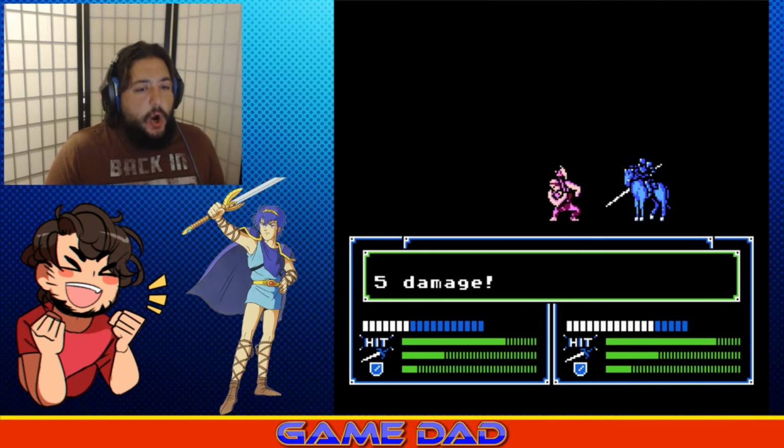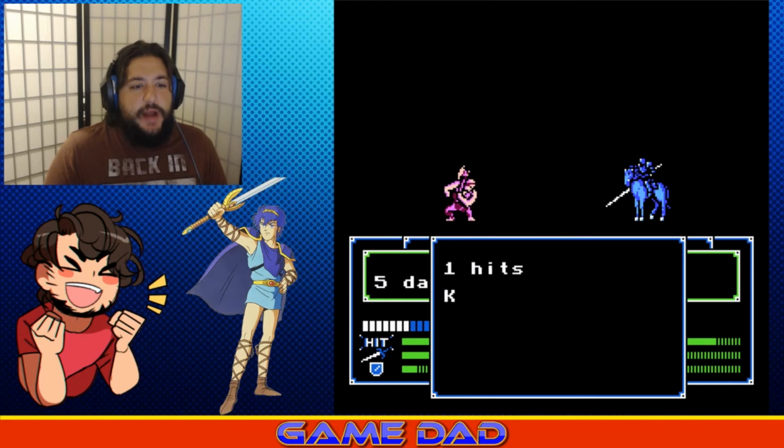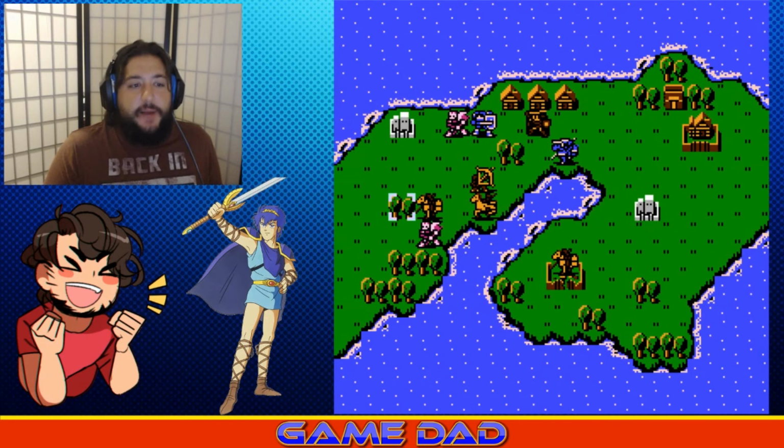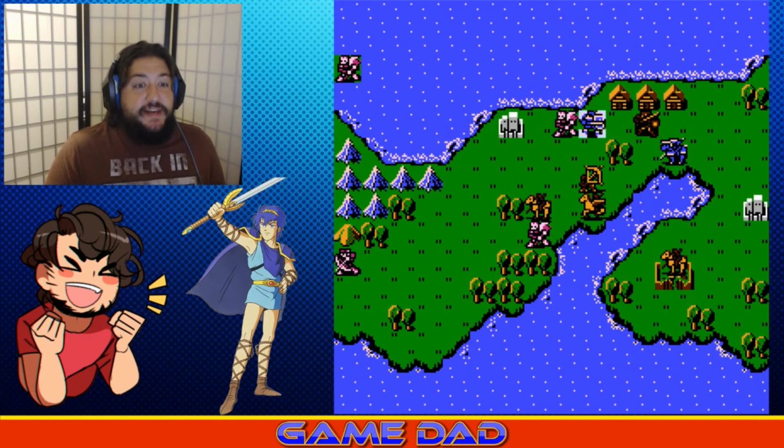Kane hits hard. His problem is just whether or not he's going to hit twice. But if you get his speed up enough, just a couple levels to hit twice, you can see immediately where he's gonna hit people hard.